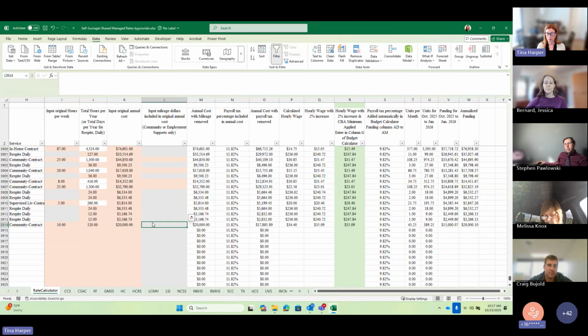Actually, I'd be curious to hear, because I've talked to several providers that said they don't know any mileage amounts. Are there any providers on the call who have mileage amounts to report? Would it be better to be clear that you're subtracting the mileage amounts from the total? Or would you want to put your totals in and then report which part of that is the mileage? I don't want to get it confusing. Now I feel like I've said it in a confusing manner.